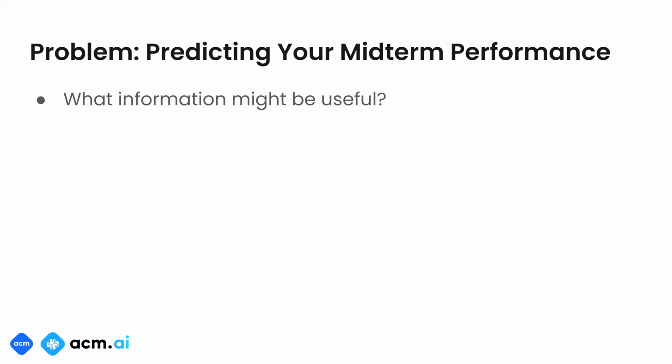Yeah. Say that again, sorry. Previous averages on the midterm. Yeah. So if in the past the previous midterms were really low scored, then you might not do as well because the test is really hard. Or if you yourself did badly in midterms in the past, you might not do well. Good example. Anyone else?